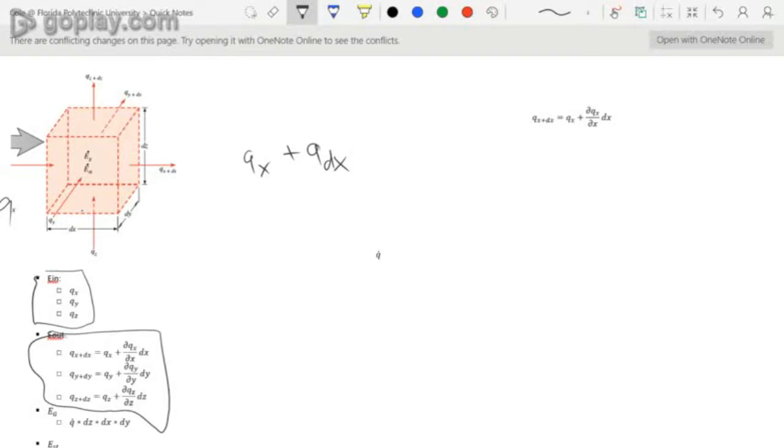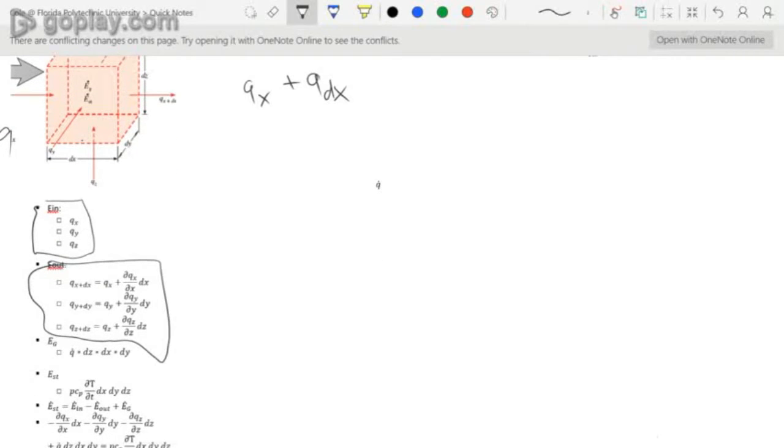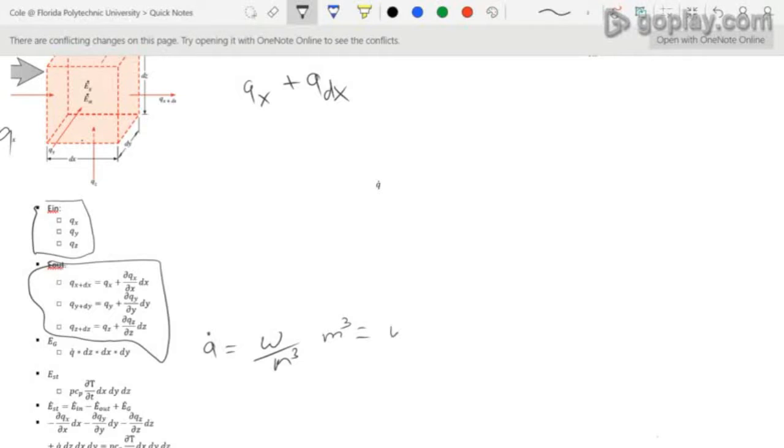And so we also need the energy stored, or the energy generated, which is given by this Q dot times dz, dy, dx. And this Q dot stands for the heat transfer per volume. So it's going to have watts per meter cubed. So when you multiply this differential control volume by it, so by meters cubed, you're going to get just watts, so you get the heat transfer. And so the energy stored is going to be the volumetric heat capacity, so this density times the specific heat, times the change in temperature with respect to time.